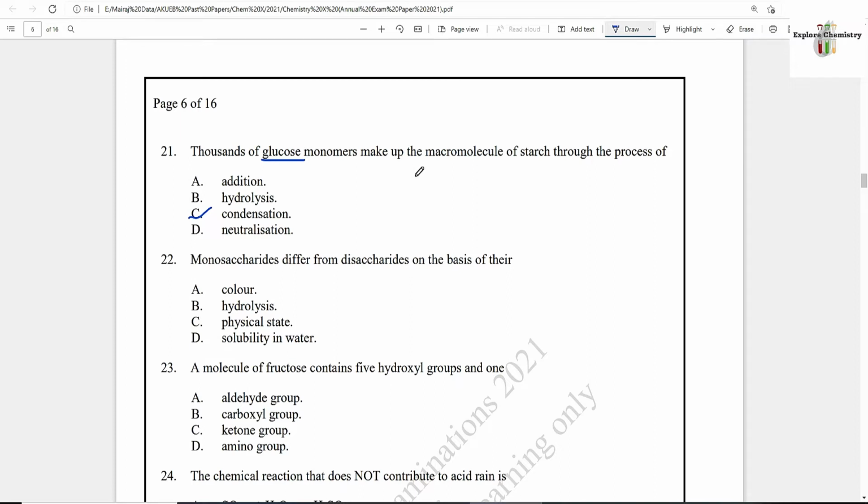So glucose will combine with glucose, a water molecule will be released, and this release of water molecule takes place in condensation polymerization. So here the process is known as condensation, and it is the reverse process of hydrolysis. Whenever starch breaks down into glucose, hydrolysis will take place. In hydrolysis, a water molecule is added. The reverse of hydrolysis is removal of a water molecule, that is condensation.